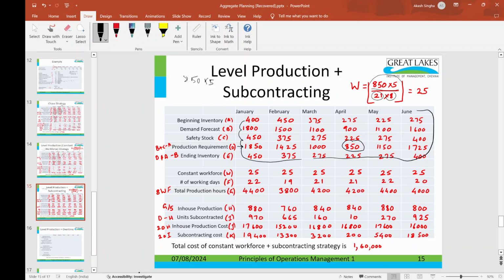I guess it can be less for others also if the numbers are too close. Check for everyone, I'll say. So maybe we have to find which month this value is lower for. So here it is 850 into 5 by 21 into 8. But in some month, if it's 860, and in the below it's like around 30 into 8. Let me calculate this.